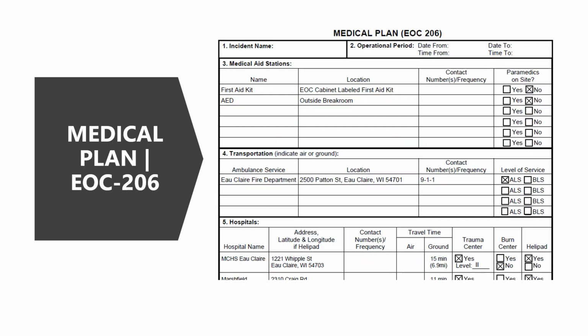The logistics section is also responsible for maintaining a medical plan. So this will likely be coordinated with our safety officer. In an incident, where are we getting our initial first aid, where are AEDs, stuff like that, in the facility that we're working in? What are the hospitals that are available? What's the transport time, anything like that? What is the medical plan if somebody gets hurt or injured?